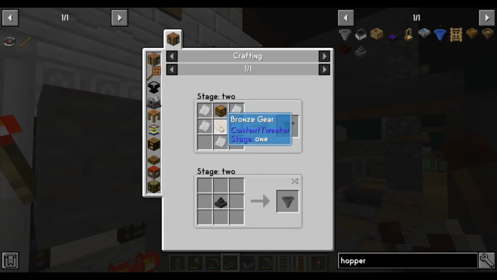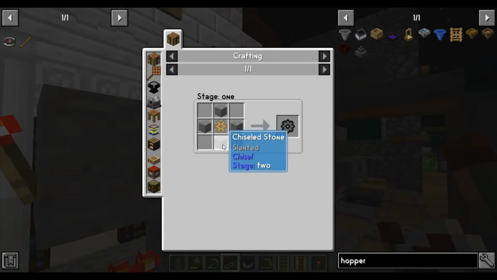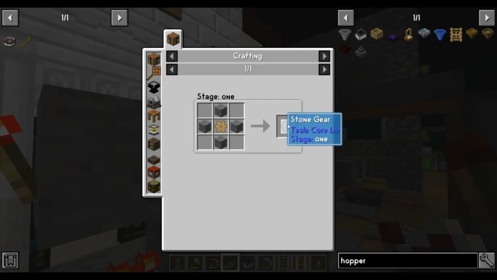So you now have your, and by the way, most people don't understand how these are made. Now that you have a wooden gear, you must clad it in stone. It has to be stone. Doesn't have to be chiseled stone. It just has to be stone. Can't be cobblestone, I don't believe. So then you have a stone gear.